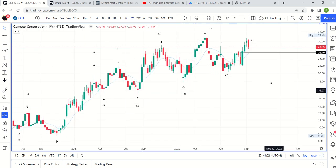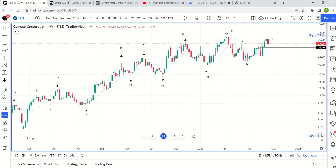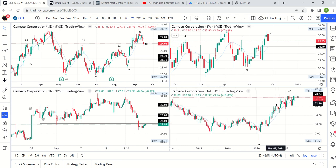And if we look at the weekly chart, we talked about this in the last update. We did finally make a low below the previous week's low. And it looks like next week we're setting up to, best case scenario, open up an inside week. Worst case scenario, also very possible, is to just make a new low on the weekly. Again, this move here definitely looks like a rising bearish wedge, let's say. And so you can imagine a test of the 26 area at least, very easily. We'll have to see what happens when we get there, how price reacts.